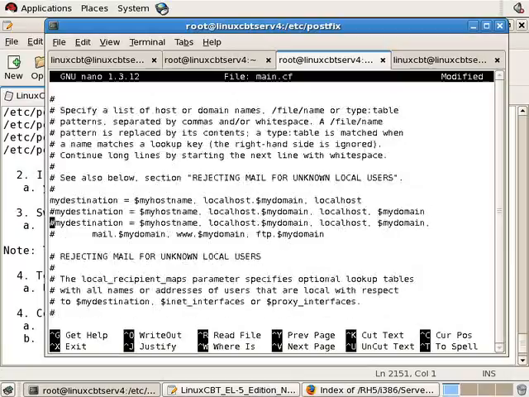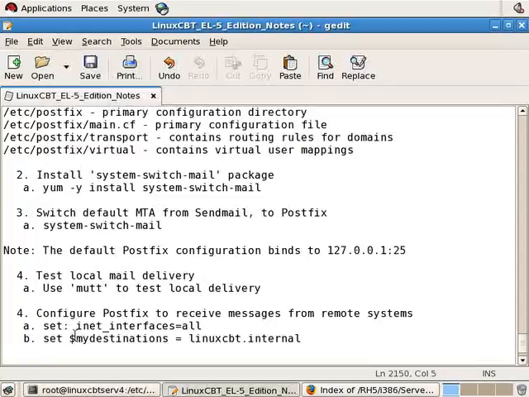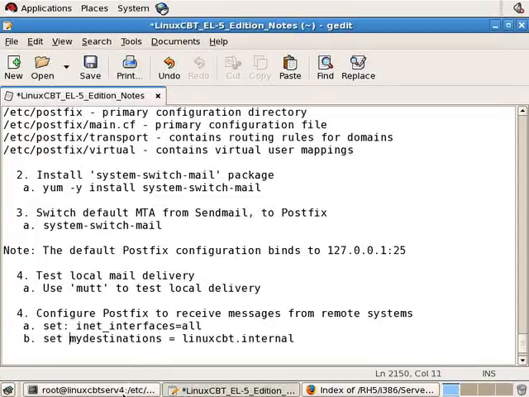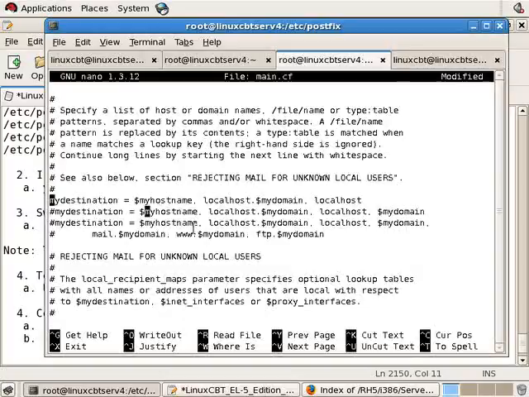Here's the mydestination variable without the $ sign, and there are also some suggestions for how you may indicate mydestination, which includes, but is not limited to, setting mydestination to myhostname. myhostname will translate to the FQDN, which is linuxcbt-serve4.linuxcbt.internal, which is why, by default, Postfix accepts messages constructed by mutt to a username followed by the FQDN of the local system. It also accepts messages to localhost.mydomain, so localhost.linuxcbt.internal, and also messages destined to user at localhost.